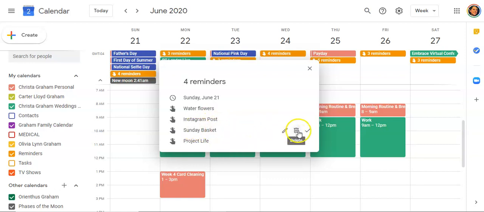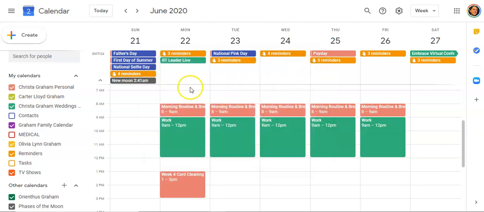I always go through my Sunday basket. I have a video about that if you don't know what that is. And I am planning on doing an updated Sunday basket video coming up in the summer. On Sunday, I also do my Project Life layout for the week. That is my digital scrapbooking app that I choose to document our lives and such in. During the school year, there's a lot more Sunday routine items, but anything, you can put anything in there.